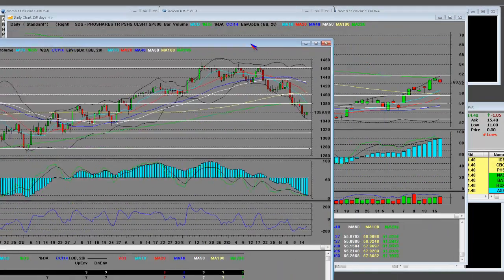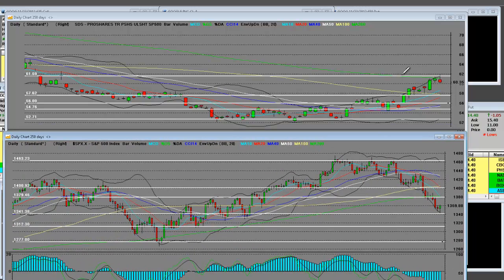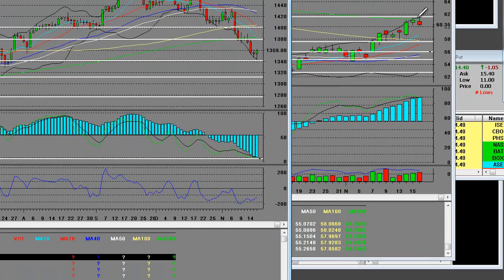What I can say is that when you look at both charts here, you can clearly see right here that the bear SDS S&P 500, it's broke out. When it pulls back, if this sells down, then this S&P 500 will go higher. It's technically oversold in the short term, and this is technically overbought in the near term as well. So when we rally up here, we would pull back to test moving averages down here at around 58.